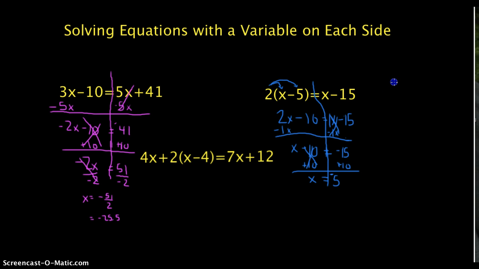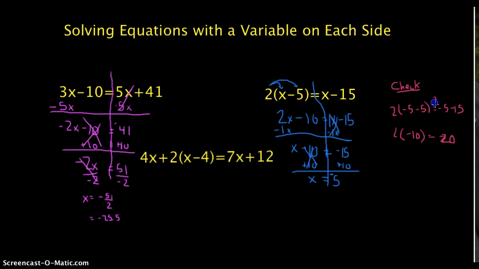So my check, I'm going to take a negative 5, and I'm going to substitute it in for x. Right, so each x is going to become negative 5. Now let's calculate. Negative 5 minus 5 is negative 10. So 2 times negative 10. Let's see. Negative 5 minus 15 is negative 20. Negative 20. Okay, so I'm checking, right?